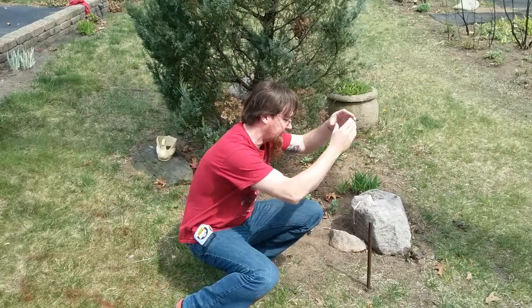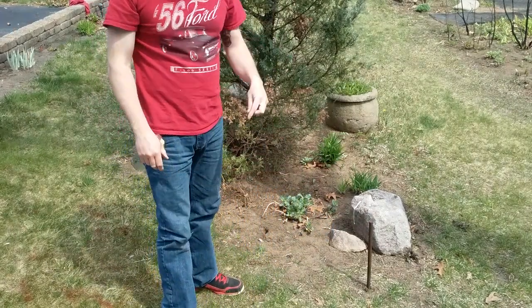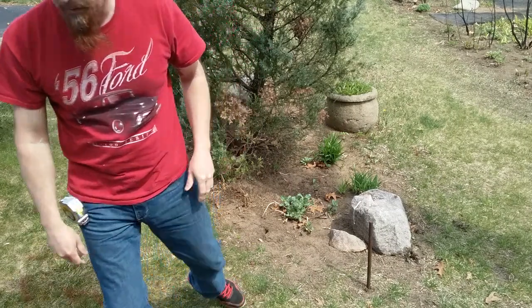And because I put PVC in his legs all the way through, he should be able to stand and slide right over these and not tip over. So I'm going to get this one in the ground. I'm going to get his shovel. We'll put the coat on him and I'll show you what he looks like all assembled with his lantern in his hand.